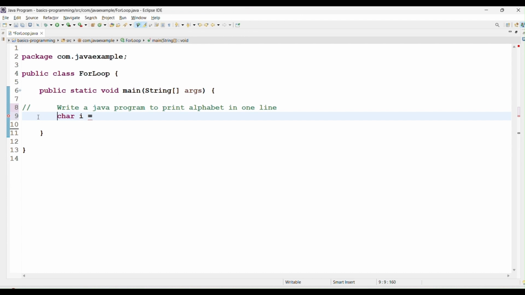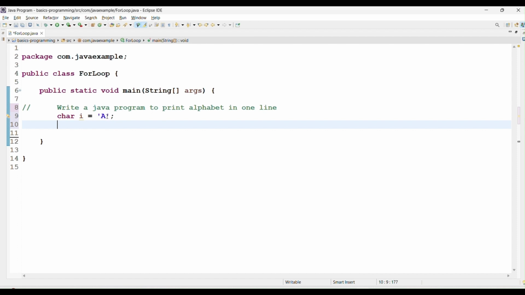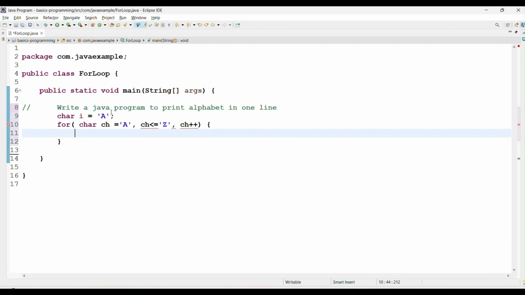Here, first we take a for loop with char ch equal to single-quoted A. If you want to print capital alphabet, we have to write capital A. Initialize char ch to A, then use ch less than or equal to Z, and ch++ to iterate until the condition becomes false. Then print ch with System.out.println and run this program.